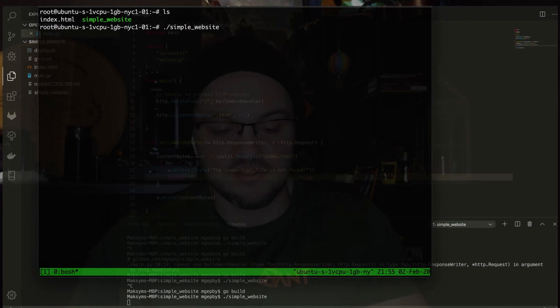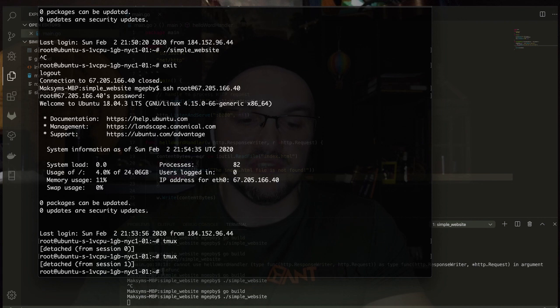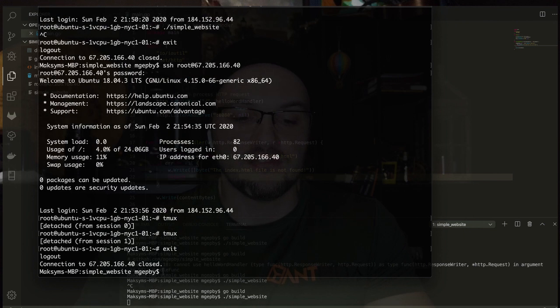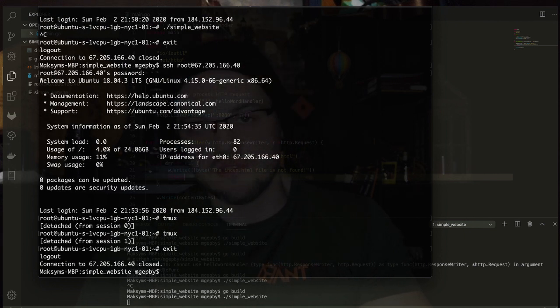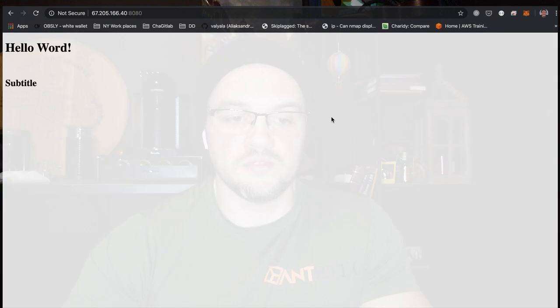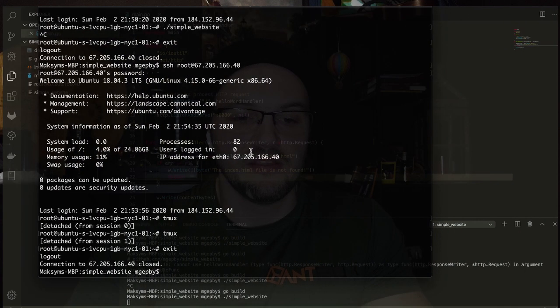In this case it will be Control plus B, then D. Once you do that, the tmux session will still be there in the background running with your program, but you can terminate the session with the remote computer and your website will still be accessible. This is one of the ways to solve it very easily and fast.